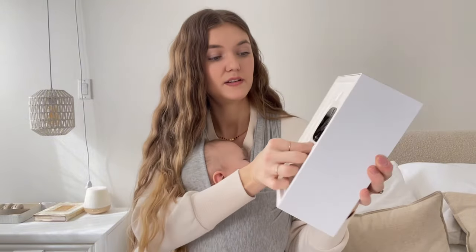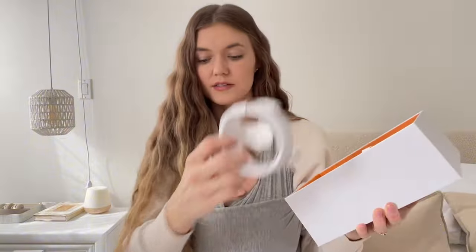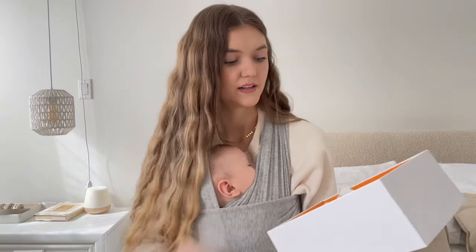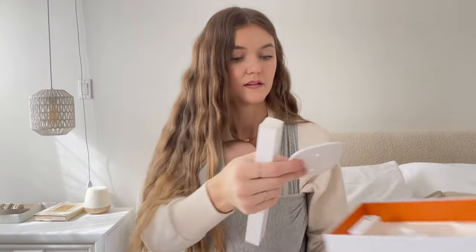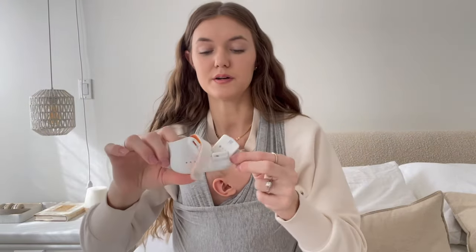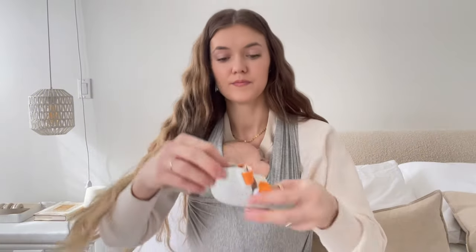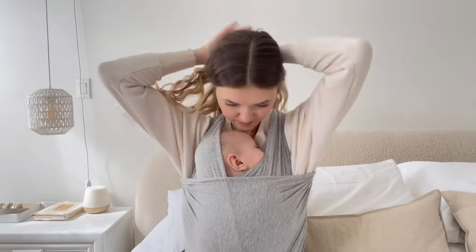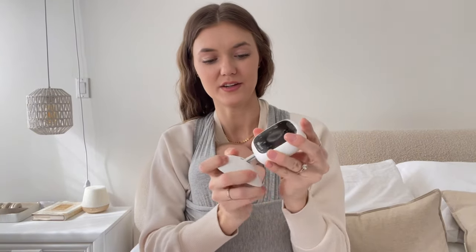The camera. Ooh, that feels really nice. So here's the cord, and here's where you're gonna plug it in. There's also a little boot right here with this little monitor, and it monitors your baby while he's sleeping. Okay, I'm gonna get this set up. Awesome.